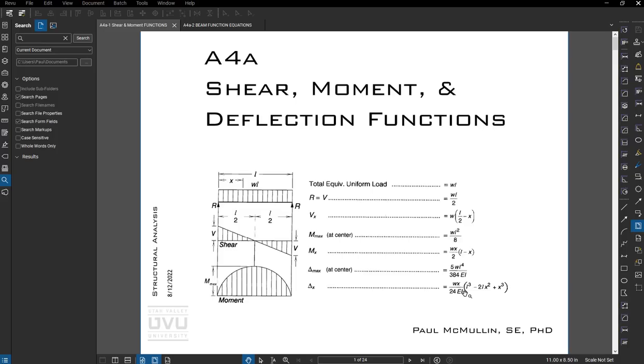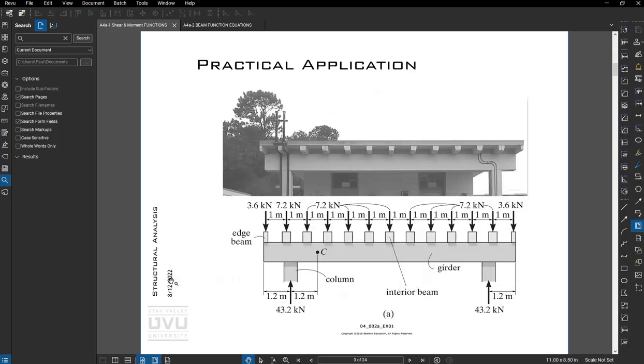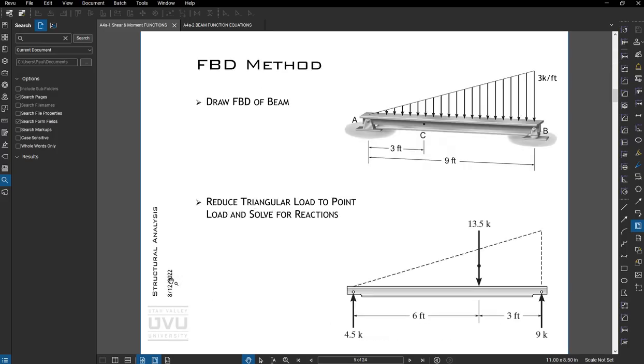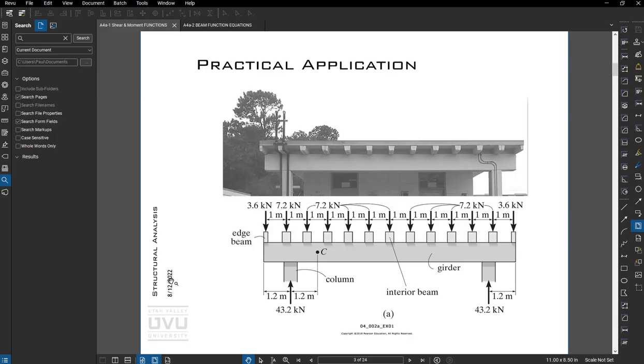Okay, so first let's talk about the free body diagram method. First, just from a practical point of view, this would be the corollary between reality and how we would model what's going on in this type of building. The point loads from the double T's create loads on our concrete beam that we might design, and then from there we can do the analysis and find things out.